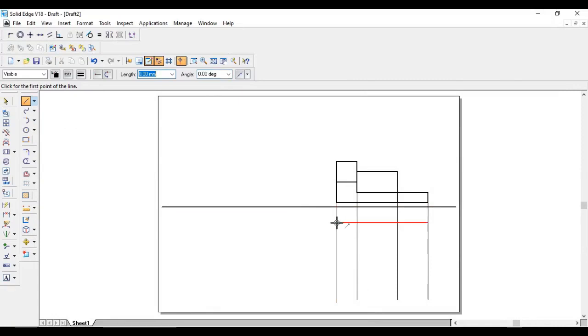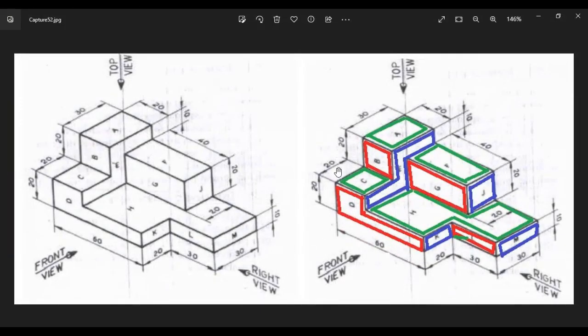That dimension is 30. Obviously, this dimension is exactly 20. Simply join this one here. And again from the tip of the line, this is again 20 and this dimension is also 20. Join that one. Look clearly at the image. This is 20 and this dimension is also 20.